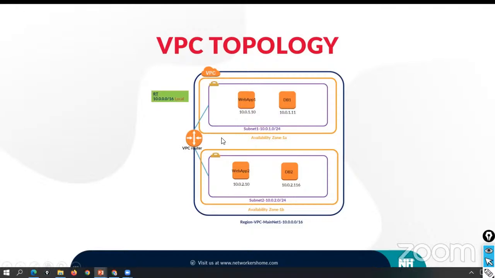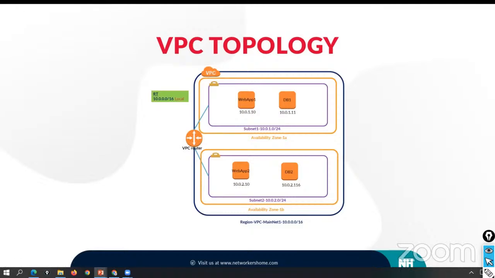There is a VPC router. As soon as you create a VPC, a VPC router is created. And as soon as you create a subnet, a LAN connection is created from that VPC router to that subnet. Here you can see a connection from the VPC router to subnet 1 and a connection from the VPC router to subnet 2. This VPC router is managed by AWS, and you don't need to worry about a single point of failure for the VPC router. As long as at least one availability zone is up within the region, your VPC router is there.